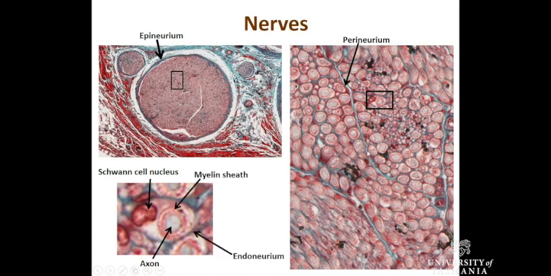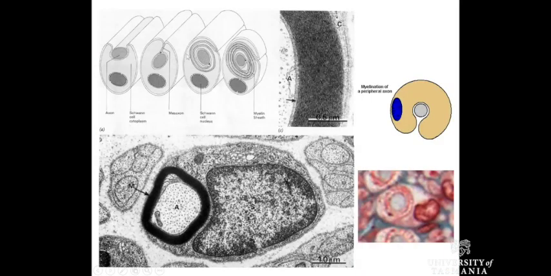So that's that one there. So here we've got our Schwann cell wrapping its cell membrane around the outside of the axon lots and lots of times, forming the myelin sheath. Under high magnification, this is showing an example of the myelin sheath forming around the axon. You end up with this sort of LP record.